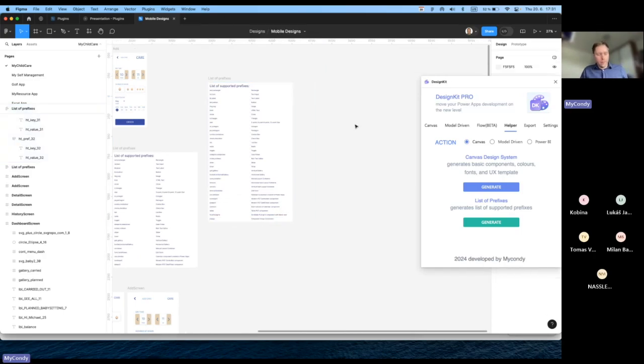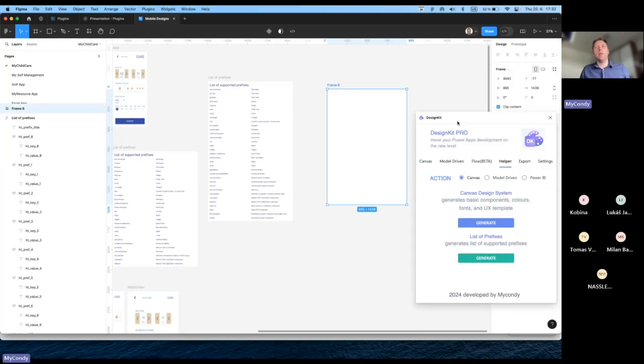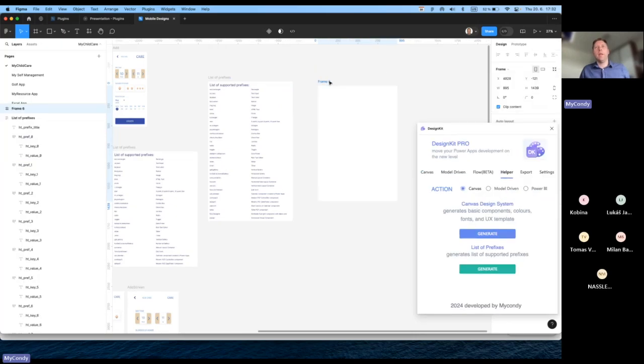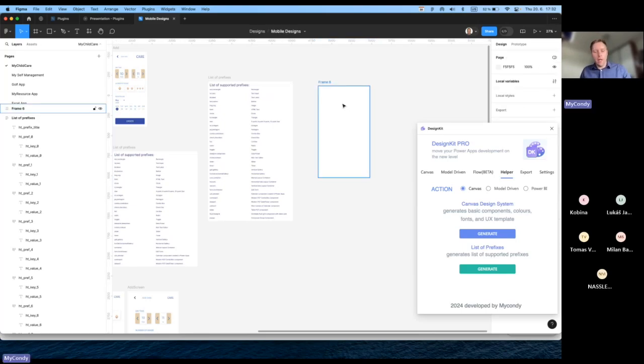But then I will start to design. It means that the Canvas application is starting like 46th, and I will put the components.